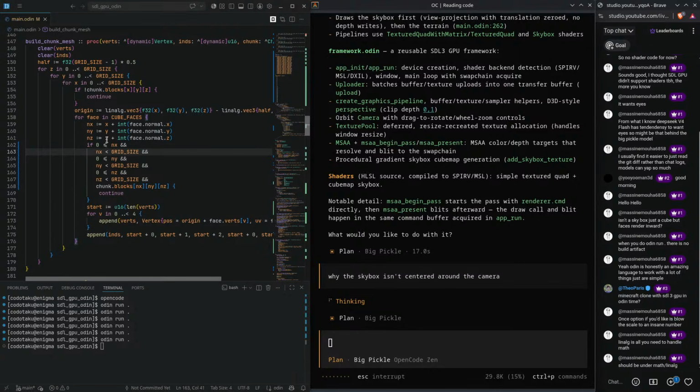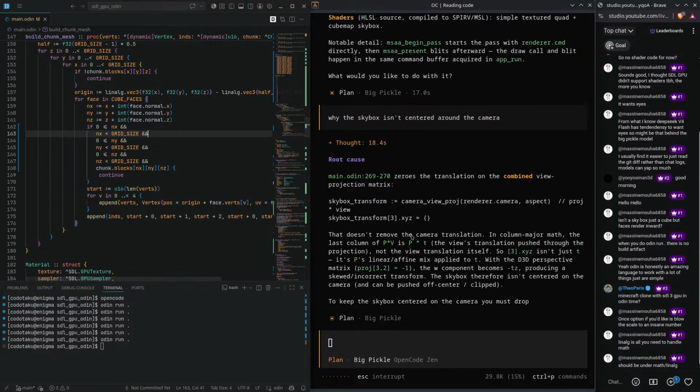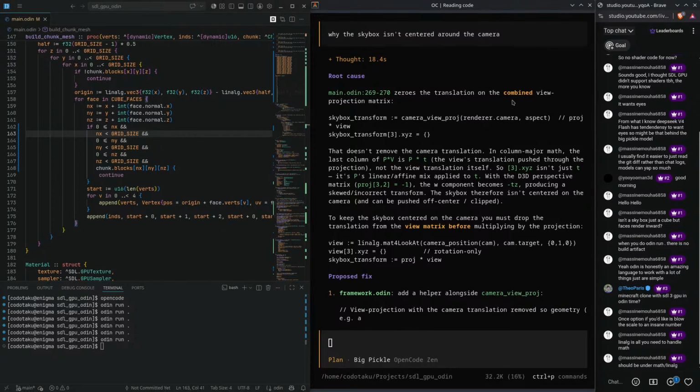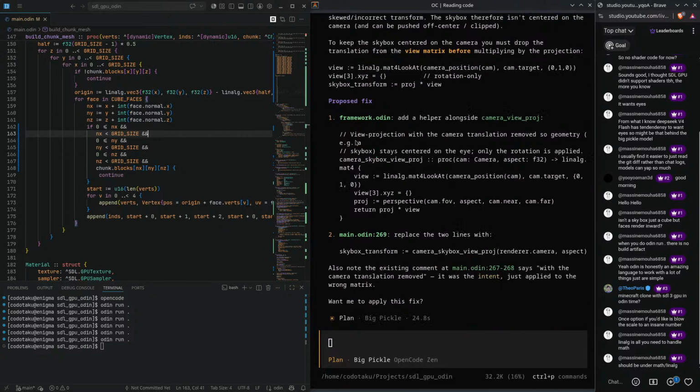Anyways, let's go back to this code. So if 0 is less than or equal to nx, and nx is less than the grid size... I mean, whichever, do it.